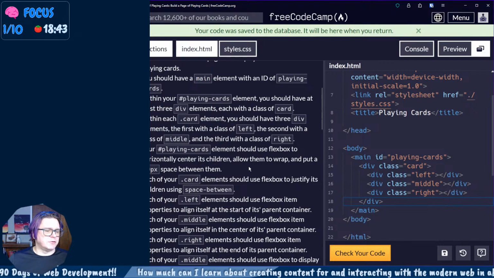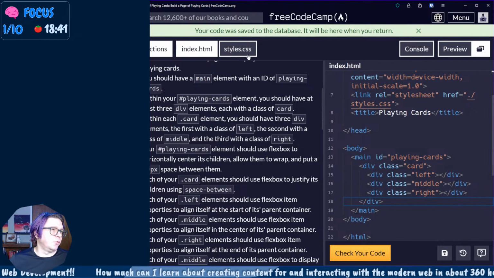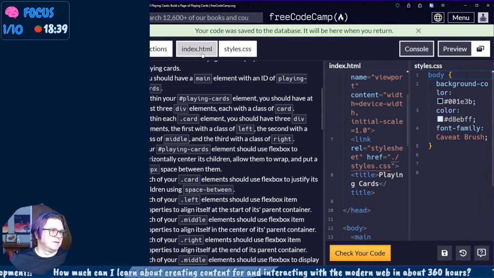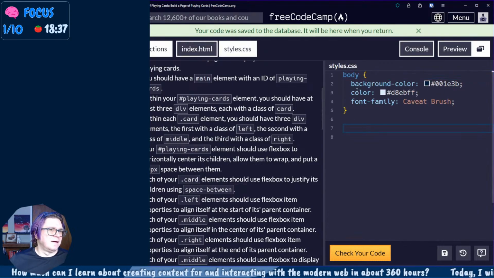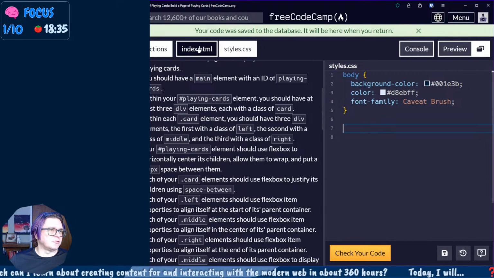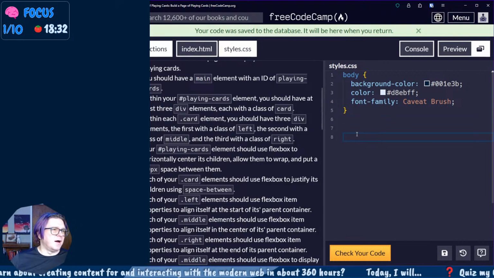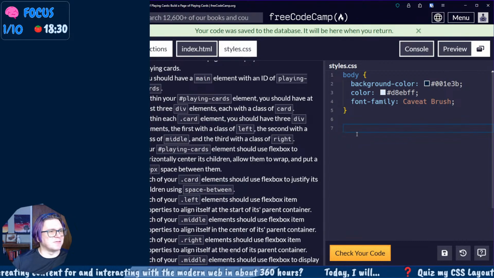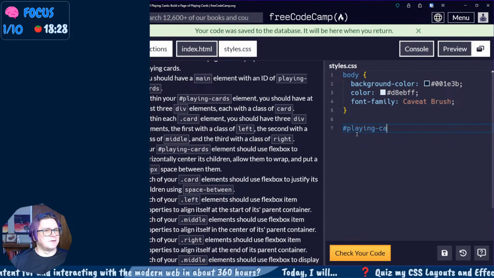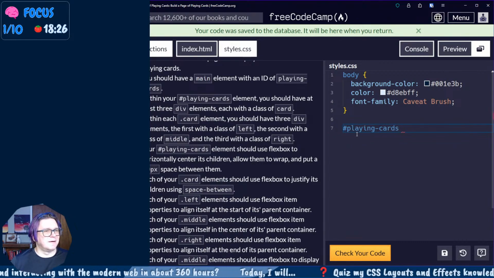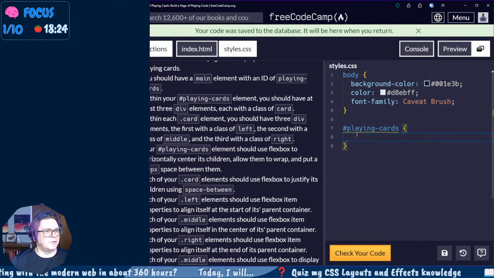What I want to try to understand is what is the minimum I can do to pass the test? I know this is just extra. That's just extra. But what's the minimum we can do to pass the test? Playing cards: use a Flexbox.